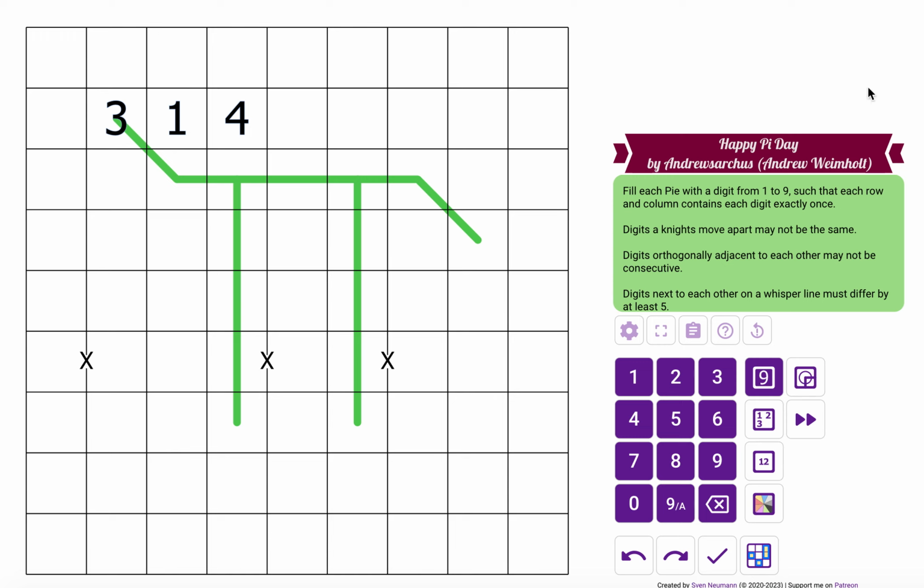It's a non-consecutive, anti-knight, German whisper, XV pairs puzzle. Let's get started. I'm going to assume that you already are familiar with constraints.